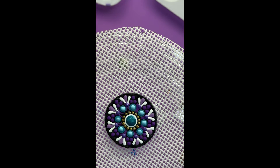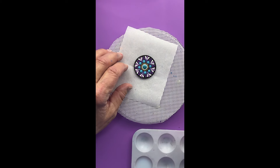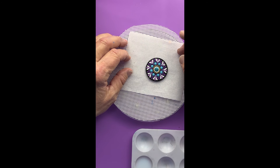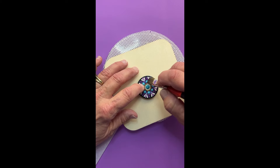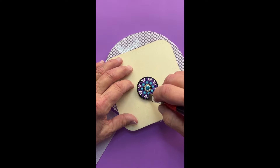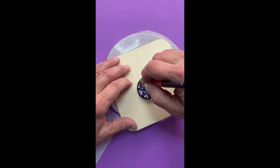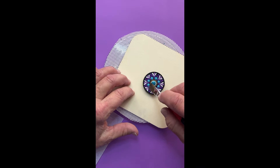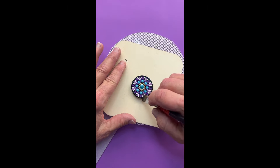I think we can call that done. Let's get a coat of varnish on the front. I've found these wooden discs are very thin and can be tricky with UV resin. Adding varnish beforehand really helps. Also, my first UV lamp was 120 watts and I ended up purchasing one that has about 36 watts — that seems to have helped, because before my pieces were cracking, partly because it wasn't sealed and partly because the wattage was too high.